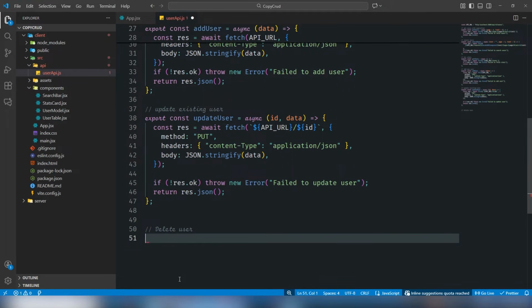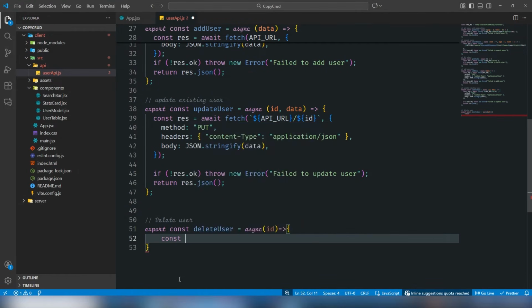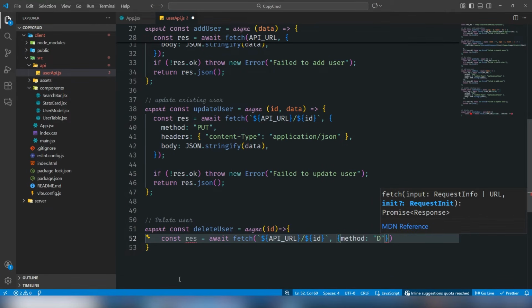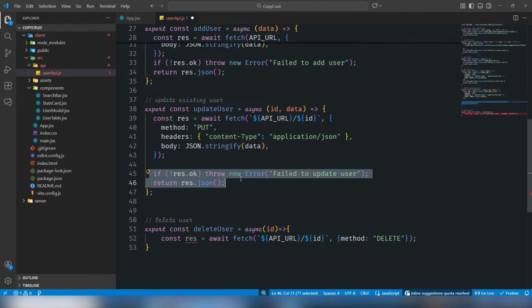All right, the last and final function we need to create is delete user. Export const deleteUser async id, and const response await fetch API URL slash id, and the method should be DELETE.